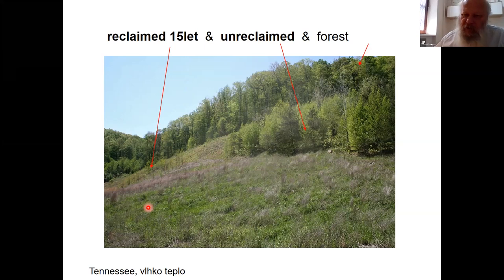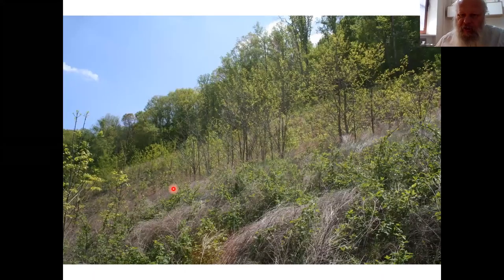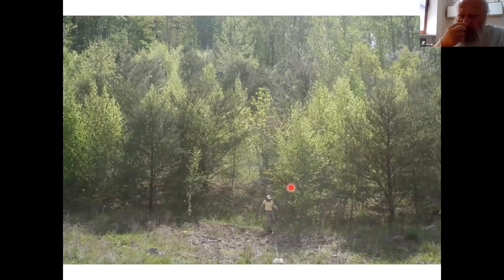And basically, in some places they kind of forgot about it, which was here, and in some places they leveled it, they compacted it, and they planted Robinia pseudoacacia, which is actually native here in North America. This is a detail of how the Robinia is growing. It's about 15 years after planting, so it's not really terribly good. And you see there is a lot of herbs and woody vegetation, so it's strong competition for young seedlings.